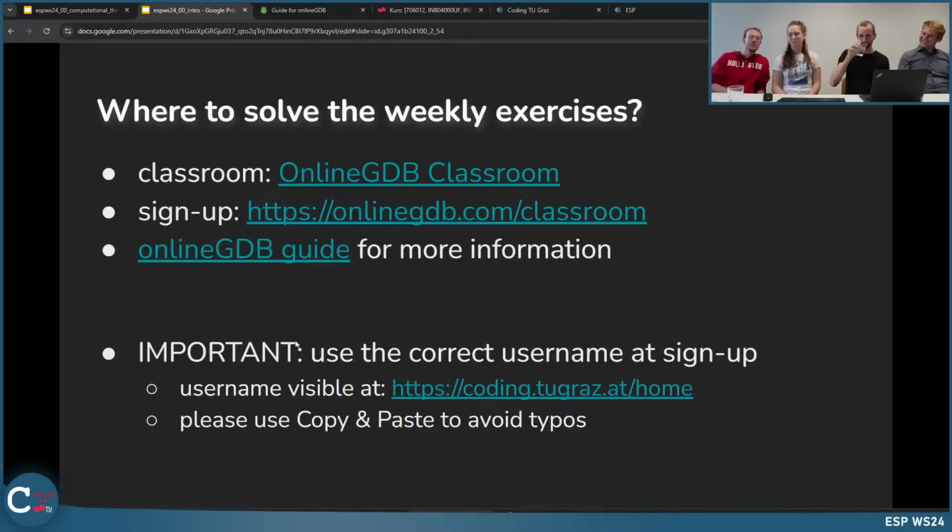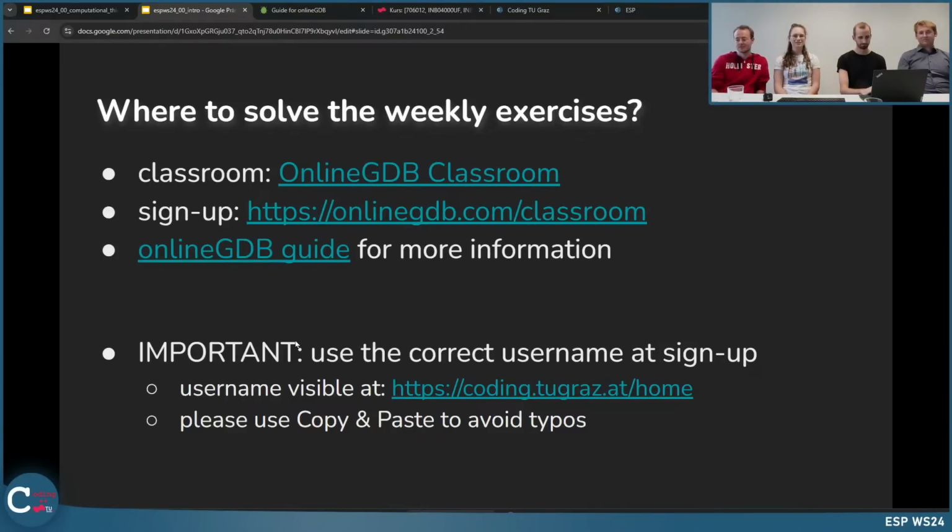One remark to those students, it was only a few, I think 2 or 3, who did this already yesterday or some time ago: please do it again. So recheck your username on codingtheocrats.at/home, because we changed them yesterday. We needed to adapt this. So please change your username. It is possible that you change your username afterwards. So if you feel that you are meant, you check this, please.